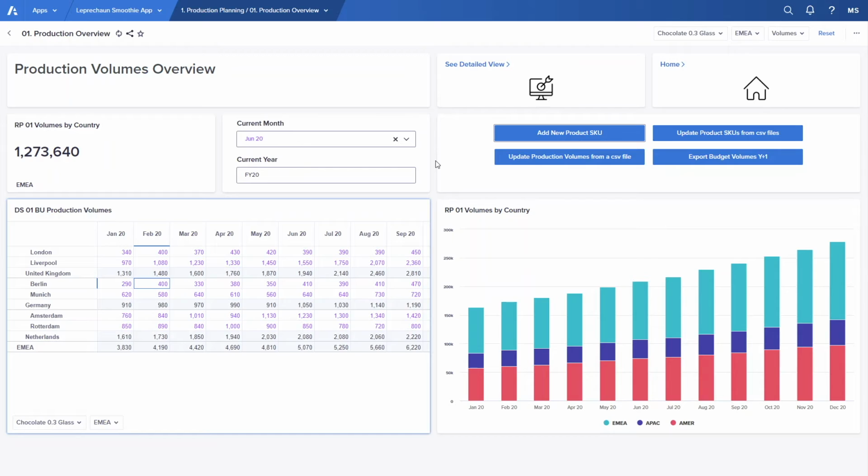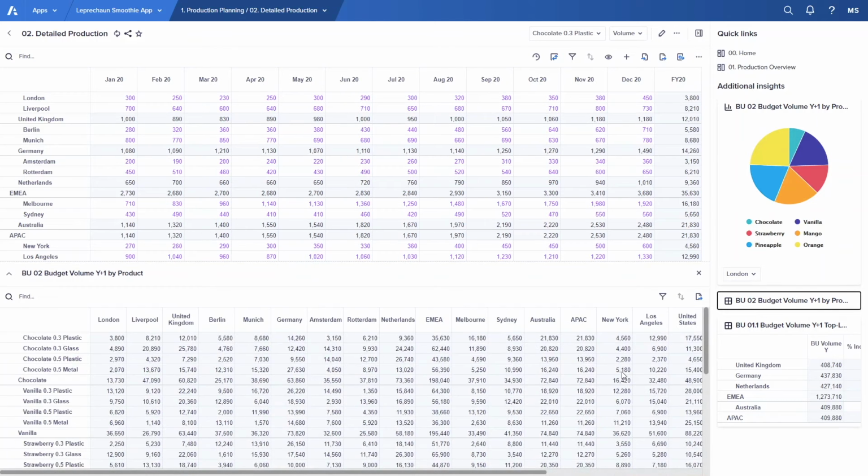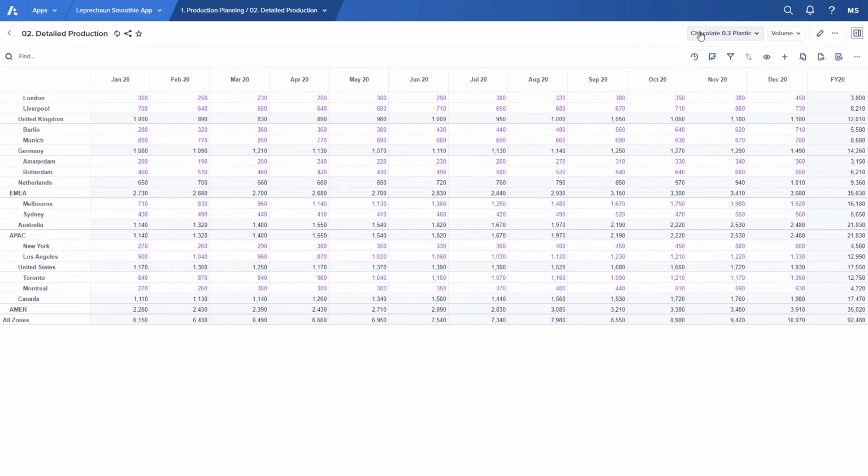Now, let's move over and look at a worksheet to see how that is different and what we can do there. As we open this up, you will see that a worksheet is quite different from a board. We have the main grid at the center, and we have this Insights panel on the right-hand side of the screen. Furthermore, we can click one of these cards on the Insights panel and bring it up below. Let's go through each of these parts one by one, starting with the main grid.